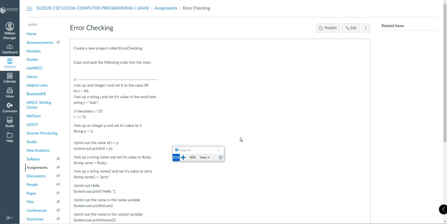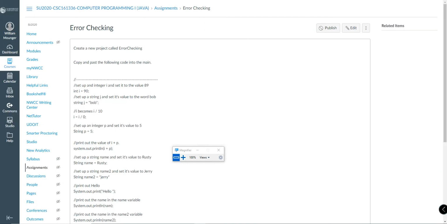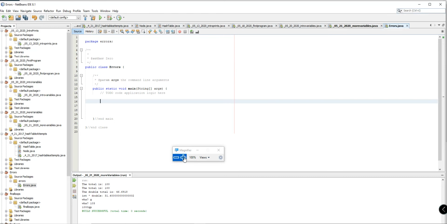But now, the different types of errors that you're going to find. Some are easier to figure out than others. As we've been building our program and learning stuff, I've been showing you different errors that you'll run into. NetBeans and Eclipse are the two major Java IDEs that we use, and they each display errors a little differently for the most part.